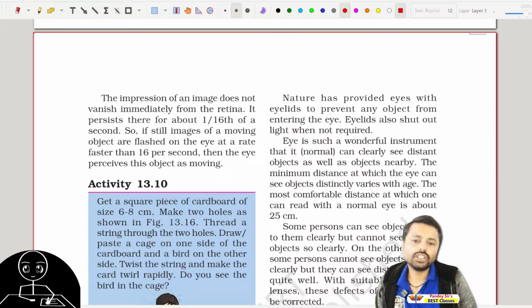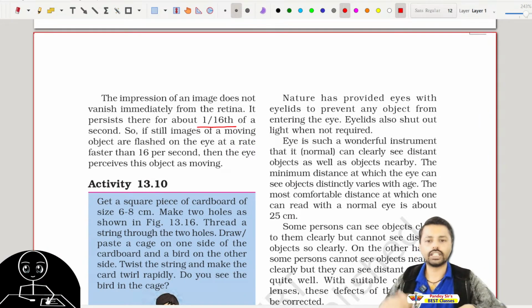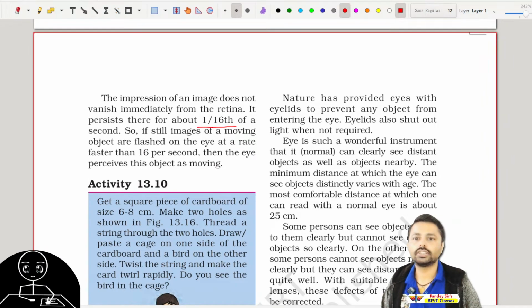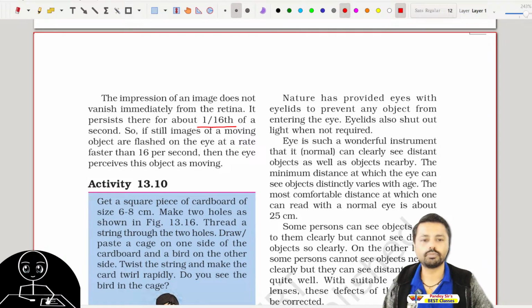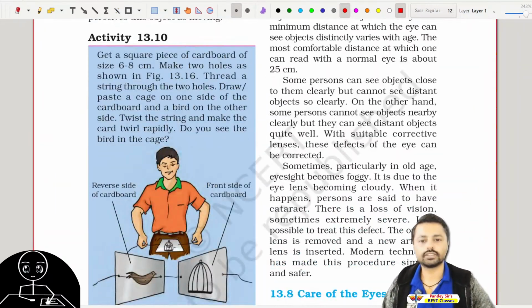Yes, for 1/16th of a second, the image will still be there. Okay, I'll try to do that thing. So I'll move some object very fast and try to see if its image stays there or not. So I'll just scroll this page up and down very fast. See, it's looking like it's stuck at one place.